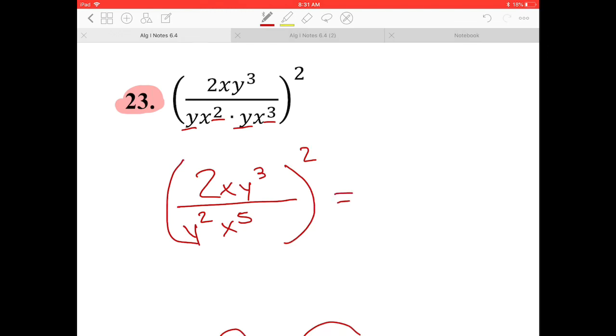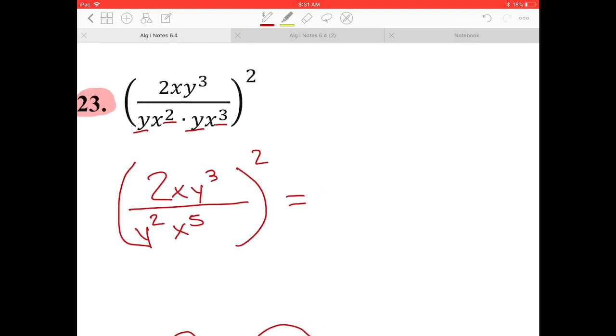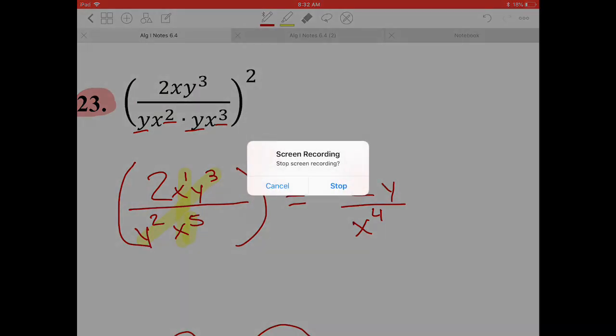Okay? So now we need to do the quotient property. Again, we're still working inside of the parentheses here. So we have 2. Okay, and I have x to the 1st power on top and x to the 5th power on bottom. So 5 minus 1 is 4, but the bigger exponent is in the bottom, in the denominator. So that's where this needs to stay. And then for the y's, 3 minus 2 is 1. It's going to go on the top. Okay. I didn't need to make this so long. Oopsie.